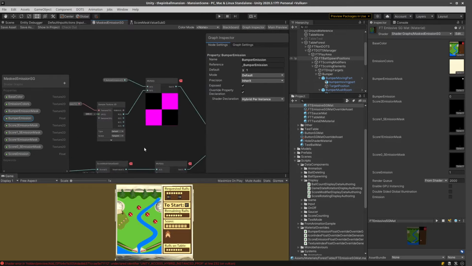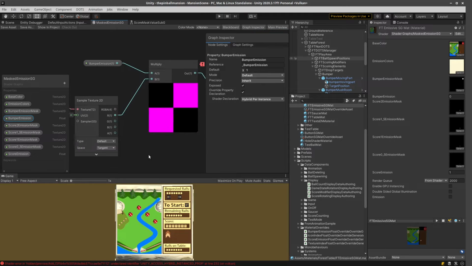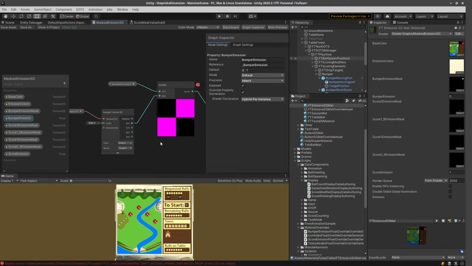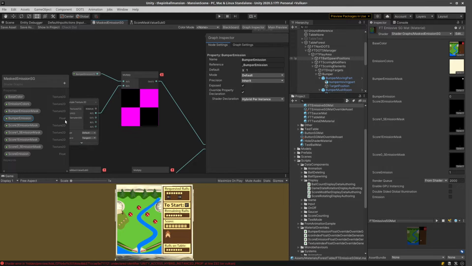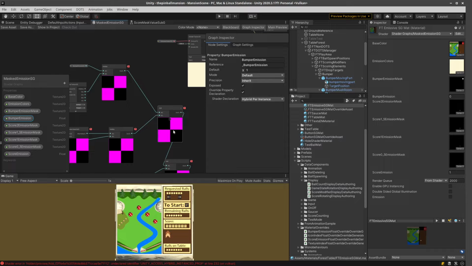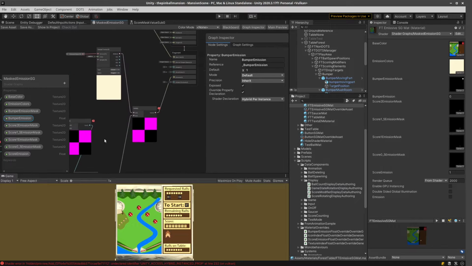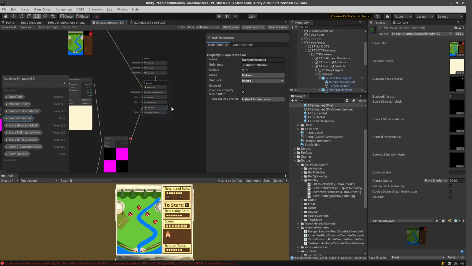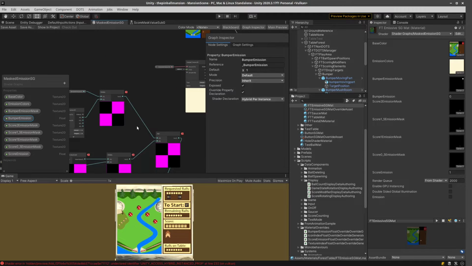So basically, this property is used to turn on the bumper emission. It has a bumper emission mask. If it's turned on, then this will light up. And then finally, the emission value is going to be calculated using this bumper emission mask, which has a little circle in the corner here.